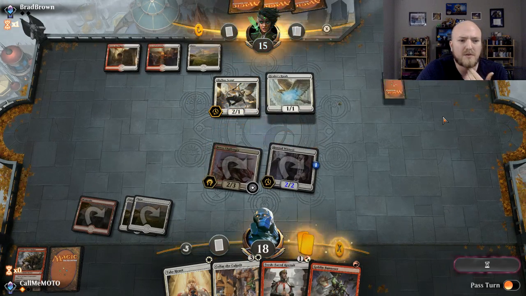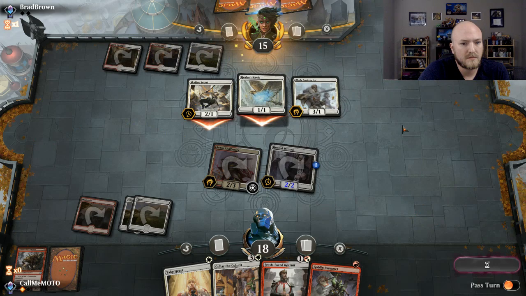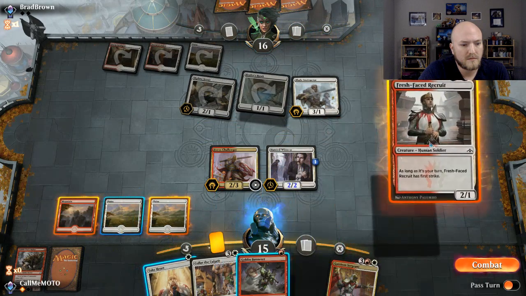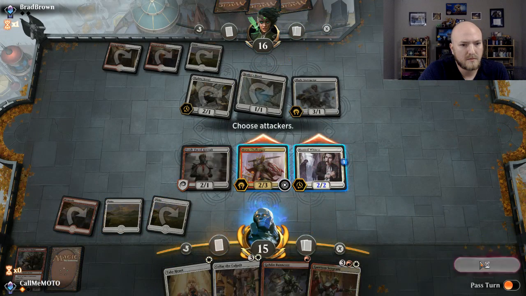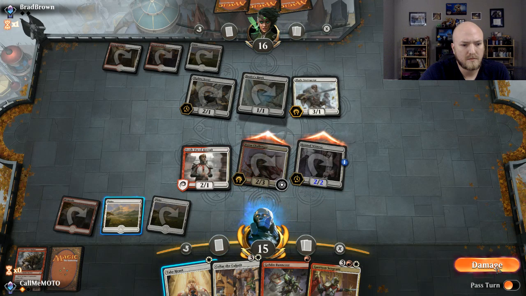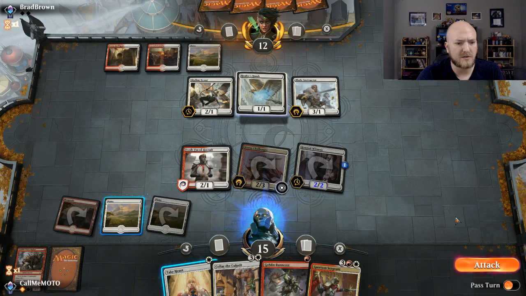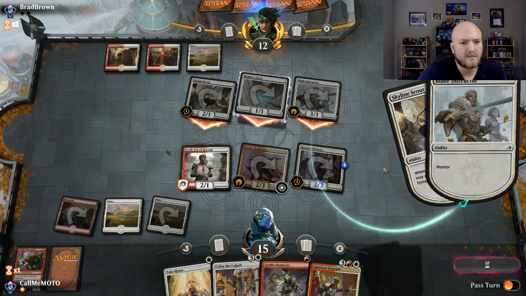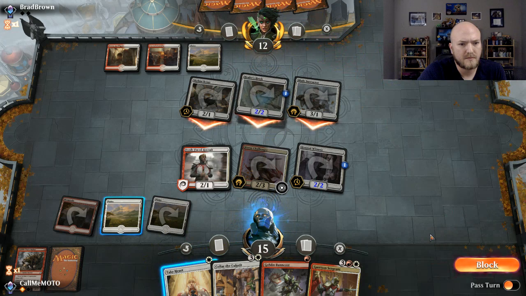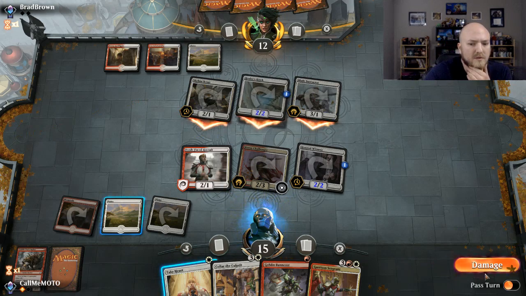Man, yeah. Oh, I was really hoping you would block the Challenger with the Scout. But that's okay. Get in there. Okay. Guess we should have waited. That way we could have cast the Recruit and the Banneret. I mean, we were already telegraphing pretty hard there. No blocks.